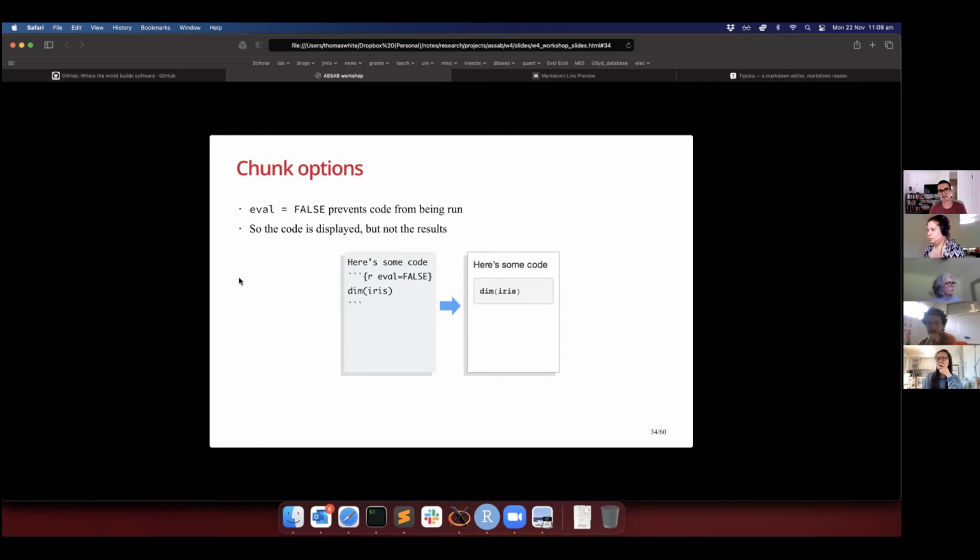You could use something like eval here. So eval is evaluate. Do you want me to actually evaluate the code? Nope, just plonk the code there, but don't actually run it. There are cases where that might be what you want to do. So echo controls whether or not you show the code. Eval controls whether or not you run the code. So here, this leads to this, right? It displays the code, but it hasn't run it, so there's nothing else to show. Just the bit of code itself.